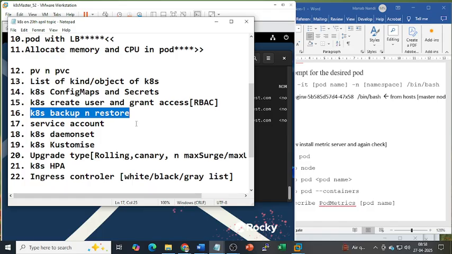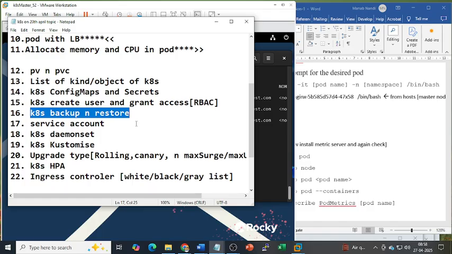Kustomize. This Kustomize spelling is with a K. It is due to Kubernetes K, so they are using Kustomize with K. Kustomize means, when we are going to test anything in the development area, test area, the Kubernetes cluster, and then in production, through Kustomize we can customize it with minimum change, and we can proceed from development to test area to pre-production area. That is Kustomize.